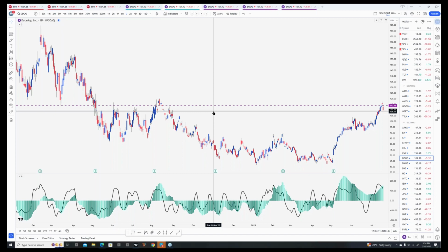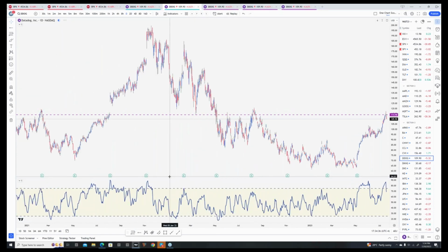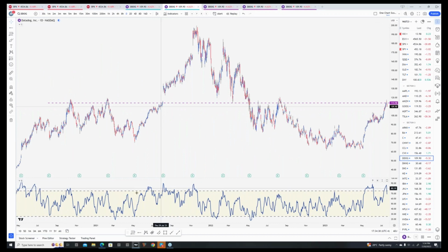If you could just repeat, Joe, maybe the settings for your RSI there. Yep, the RSI is a 10 period RSI, and whether I'm looking at hourly charts or daily charts, I'll use 10 periods, and my parameters are 25 and 75. But I also use RSI just by looking at areas where RSI has reached even more extreme. So like on this chart here, kind of around the 87 area is an area where I'm interested.